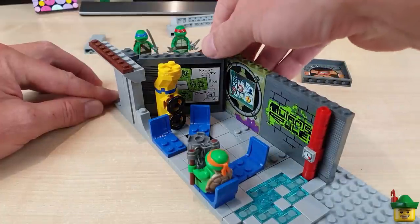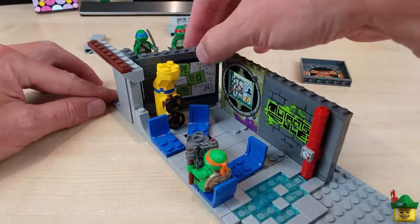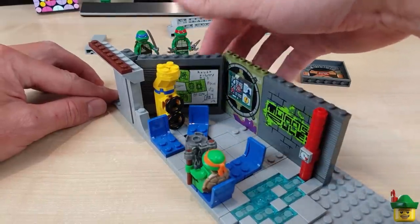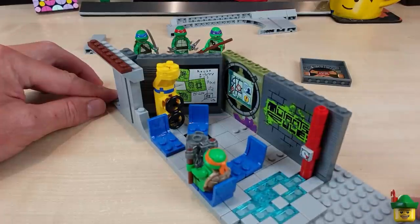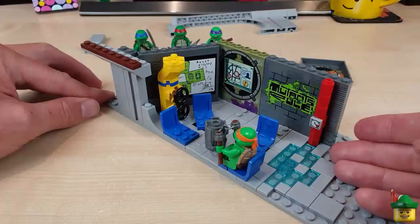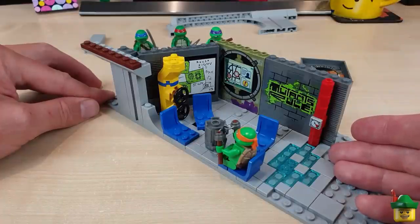There we go. That's looking good, isn't it? And then I probably need to put something just behind this, any old spare brick, just to stop that sort of flapping open too far. But I like that. I'm going to do the other side over here. And then we should be almost ready to enclose it, I think.